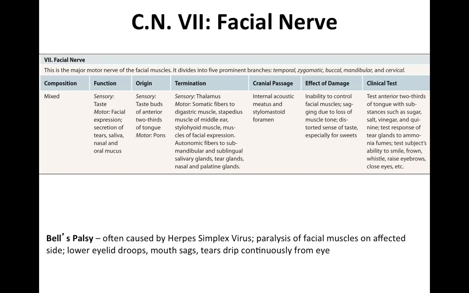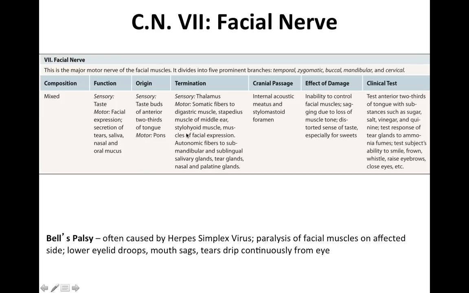As we move here down to the motor region, we find that it actually is going to originate in the pons, and it's going to run out towards the somatic muscle fibers associated with digastric muscle. So it does play a role in chewing, much like what we've seen already with the trigeminal. It's also going to run to the stapedius muscle of the middle ear, again fine-tuning the location of ossicles so that they vibrate accordingly, and you can hear things more acutely.